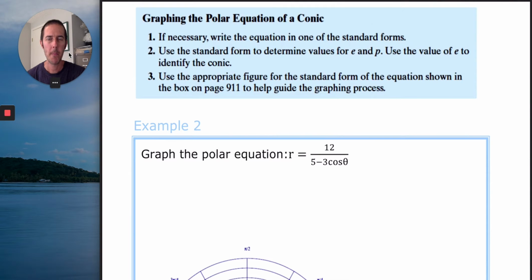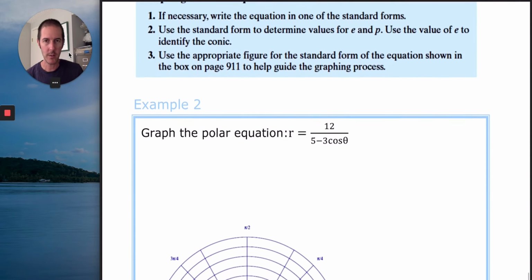And then on page 911, which I'm not going to reference, there are some additional steps regarding the graphing process. I'm not going to go too intensely on the graphing process, but once we know something about the type of symmetry that we would be looking at in this particular graph, we could select some appropriate theta values, plot some points, and then utilize symmetry in order to draw our graph or to choose it from a multiple choice lineup. So let's get into this one.